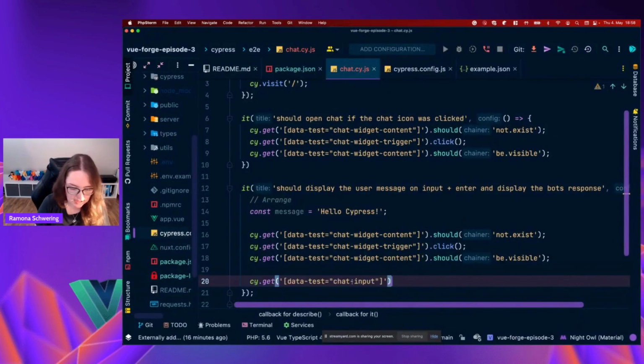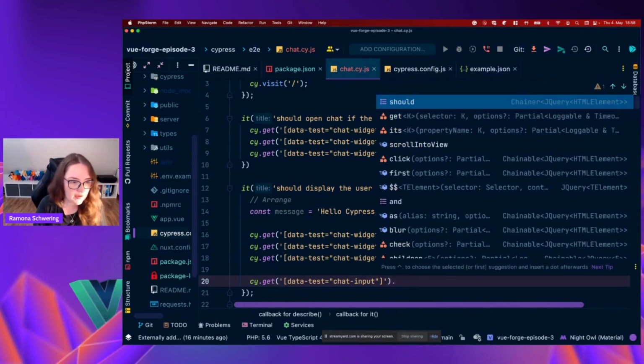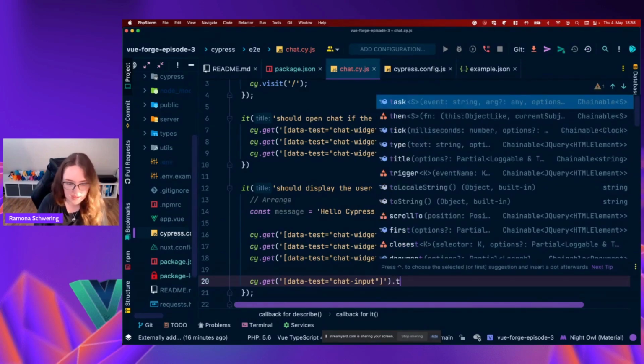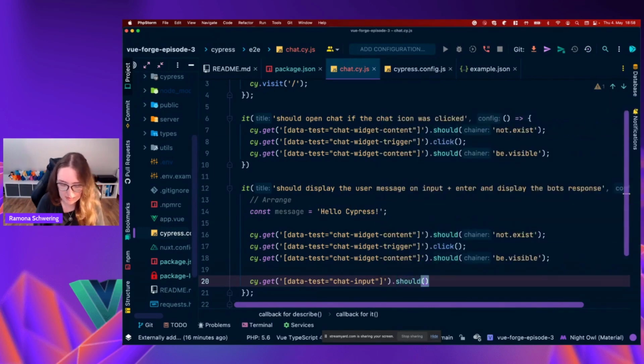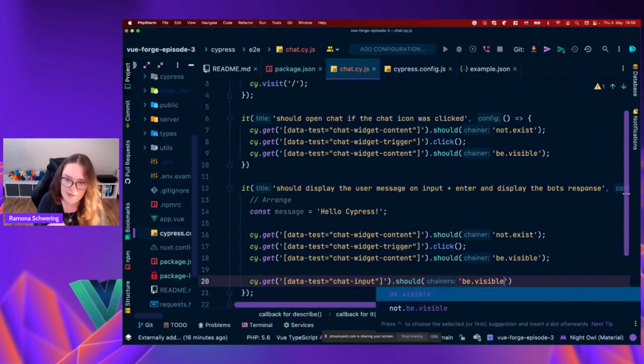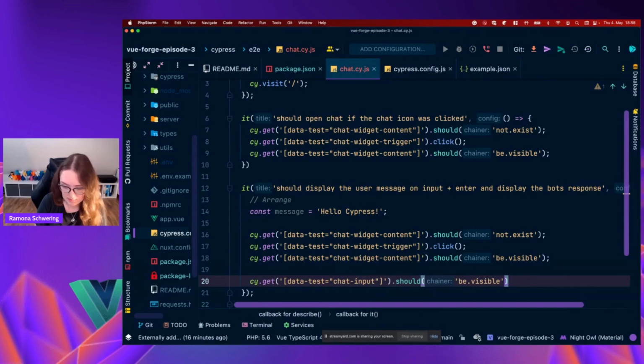Okay, Cypress, get me the input field with the data attribute chat input, and there I want you to type in. Let's make it foolproof and say we will check if it's visible beforehand, like we said before. We have a dependency on the input field to be visible and injectable, so I will check it.